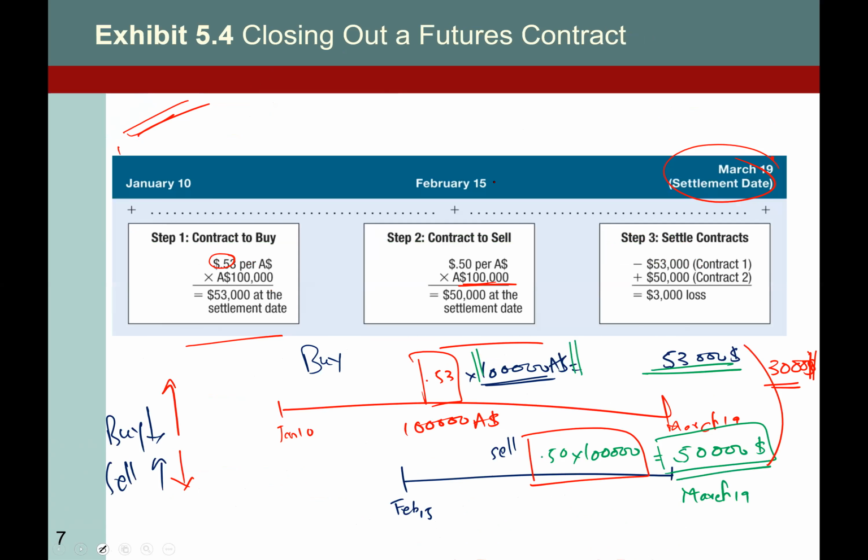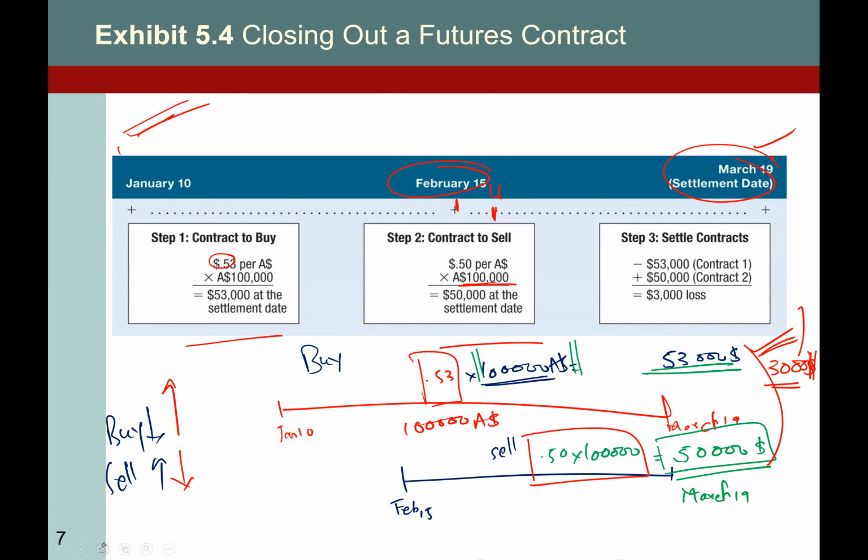For example, today is March 15 or February 16 or February 15, whatsoever, right? If we wait till March 19, I'm still going to incur a $3,000 loss. If I honor this contract on the 16th of February, 17th of February, whatsoever, I am with the same party or with some other parties. I'm just going to call them, look, this is a definite loss. I cannot decrease it, but I also cannot increase it. So why don't we just settle right now, right?